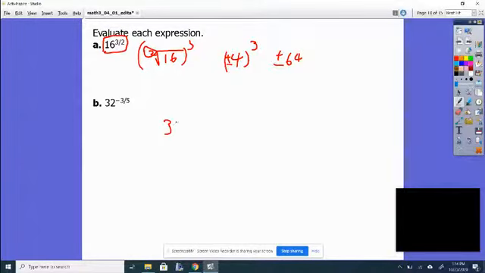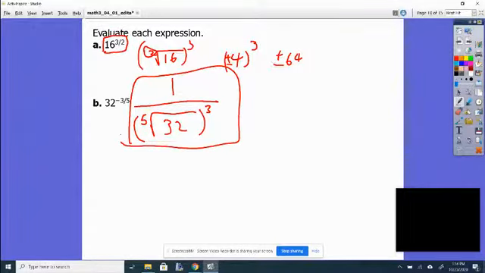Okay, so 32. And we're going to have a fifth root. And then it's to the negative 3, or I can just say 1 over 32 to the 3. Now honestly on this one, I would go over to Desmos and probably have just done it right there. But let's work it out. So the fifth root of 32 is going to be 2. So 1 over 2 cubed. And I don't need to do positive and negative here because I have an odd root. And then that's going to be 1 over 8.